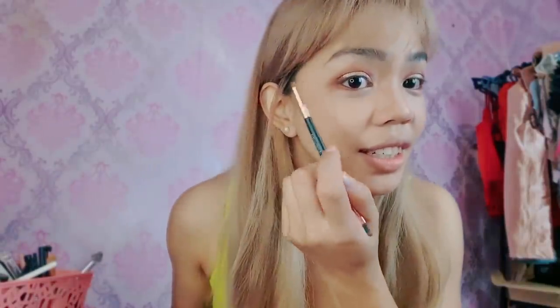Oh my gosh, I think it looks better with both eyes. It's kind of messy if you look closer, but look. It's not that bad. I tried my best. Let's go for the eyeliner.